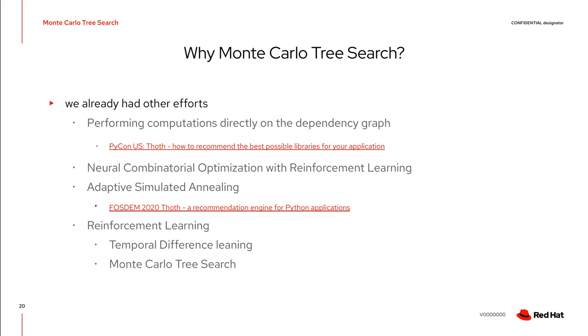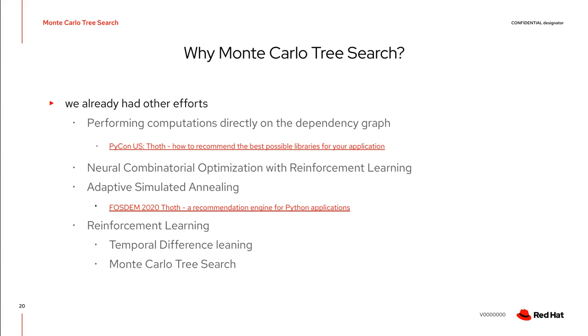Basically the program kept querying the database. Then we tried to optimize it using neural combinatorial optimization with reinforcement learning, where we used a neural network. But again, that solution was not scalable and not nice. It did not resolve anything real world. Then we came up with adaptive simulated annealing that was successful. The resolution was lazy, so the queries to the database were really the queries that were required when the state space during simulated annealing was sampled.